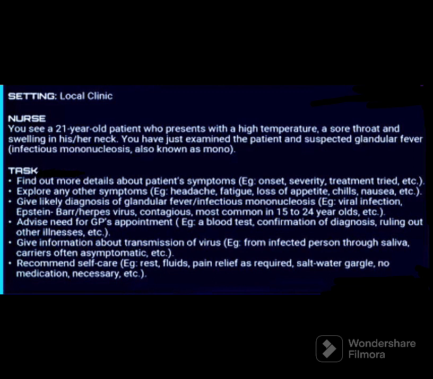So our first task is to find out more details about the patient's symptoms like onset, severity, treatment tried. If there are many questions in the bracket, it's always better to ask two questions together, because practically the patient will listen only to the last question. He or she could not concentrate on all three questions if you are asking together. So how can we ask here?